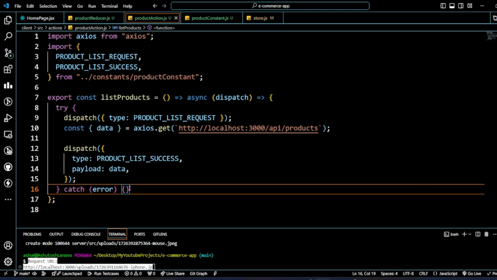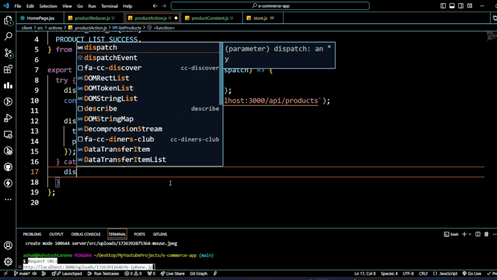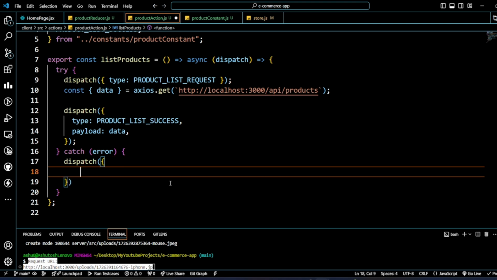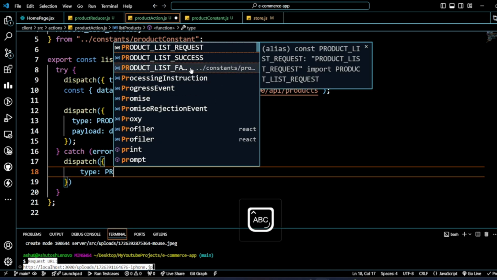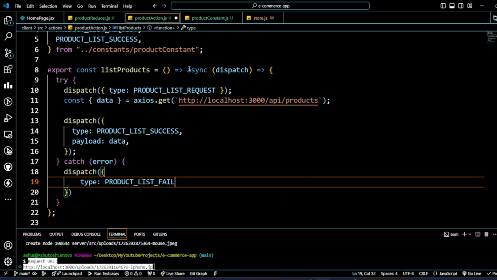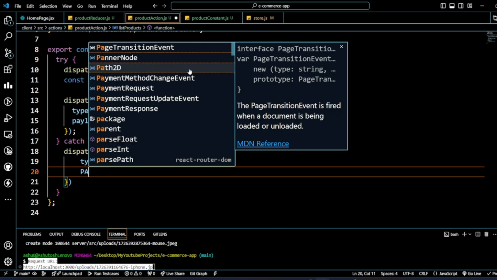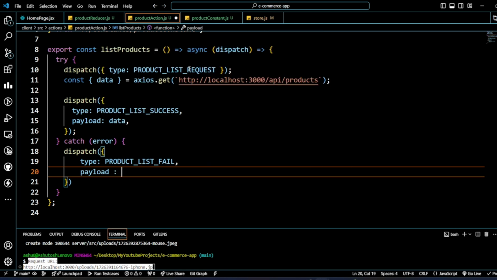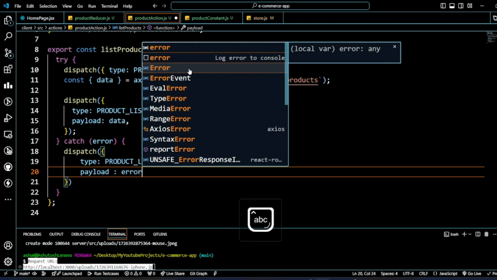Now the third case is to dispatch the error. So here we dispatch, and the type will be product failure if something went wrong, and the payload is the error. This error is something we are getting from the backend.